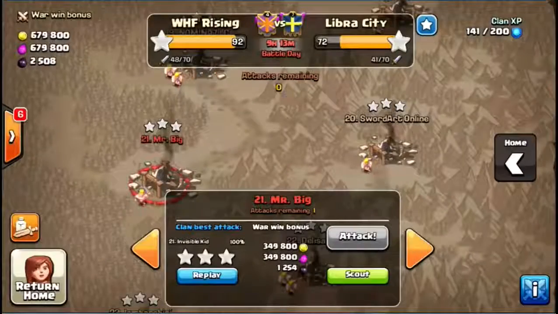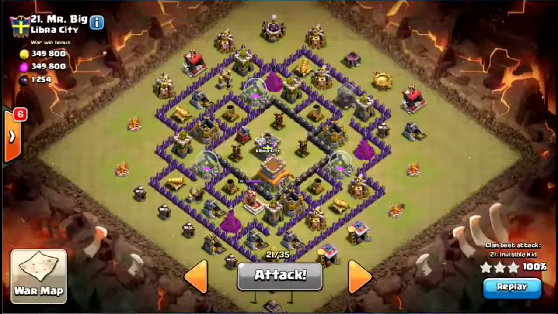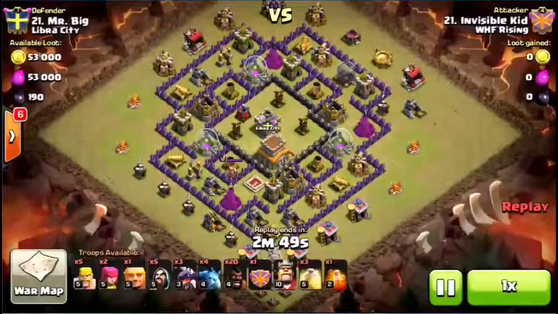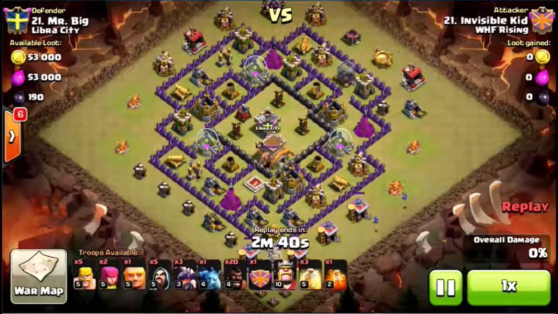We'll jump down a couple to 21. Just wanted to show this one real quick. Another, well, it's a DragRider, but more like a rider drag. It's a little risky for me. Invisible Kid does a great job with it, but he only brings 3 dragons and more hogs, Mass Hogs, with a few wizards sprinkled in there. I don't like to play like that because to me it's too much left for risk.